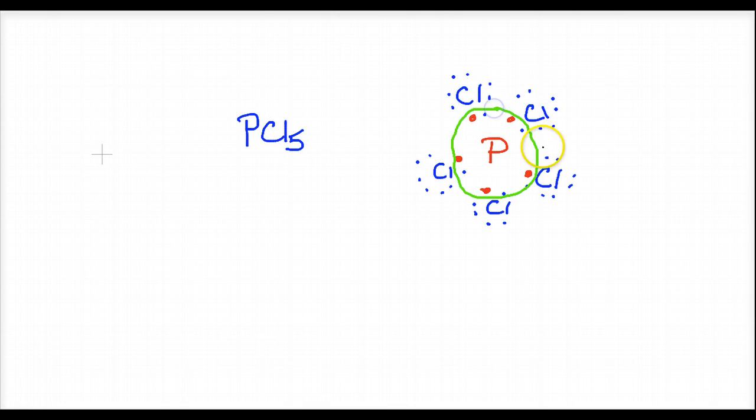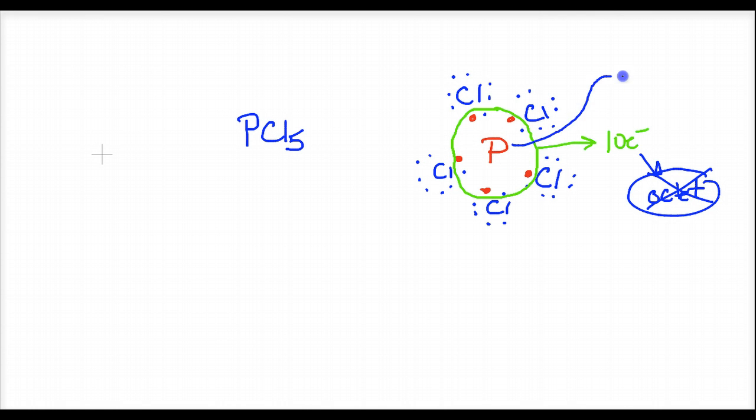And you can see by sharing that this phosphorus feels like it has 10 electrons, which breaks the octet rule. And the reason it breaks the octet rule is because phosphorus is a third row element. I'm sorry, a third period or row element. Okay, so because phosphorus is n equals 3, or the third energy level, it has 3 orbitals, s, p, and d. So because you have more orbitals beyond the s and p, there's more opportunities to make more covalent bonds. Now, of course, the explanation, as I talked about, is phosphorus being 3s2 and then 3p3.